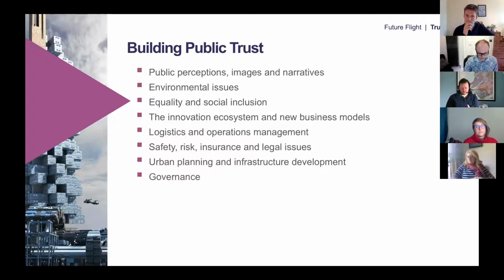So we need to consider how to mitigate that, how to understand strong strategic engagement and how we can demonstrate alignment of government bodies in aviation technologies to foster and build that public trust. So I hope this gives you more insight into some of the challenges we have regarding social license for future flight technologies. And I hope that your thoughts and your research can help us address some of these challenges. Thank you.